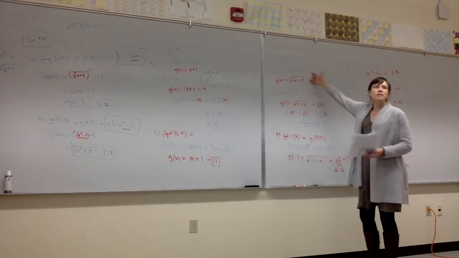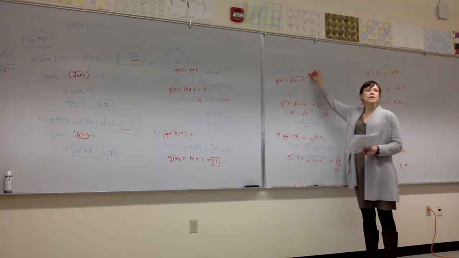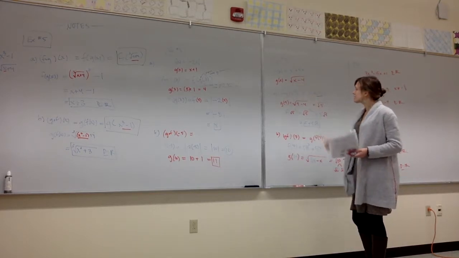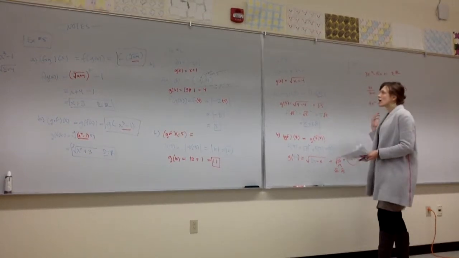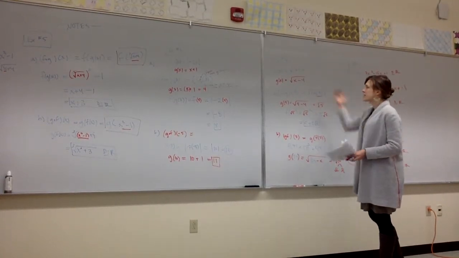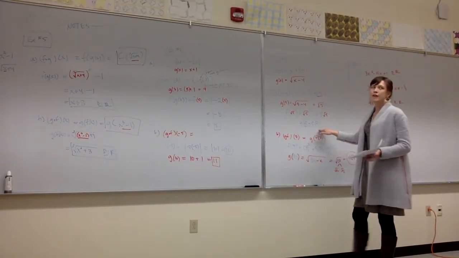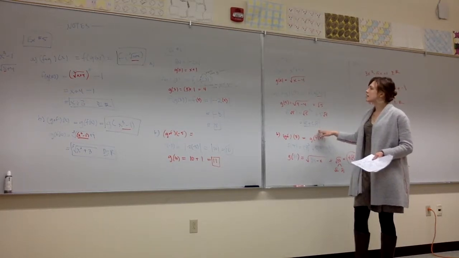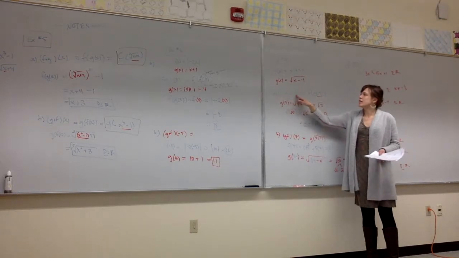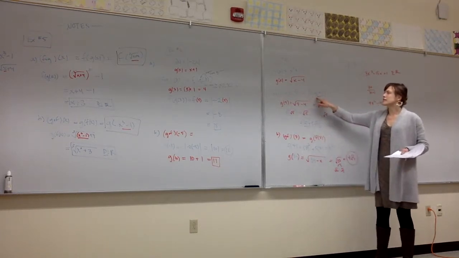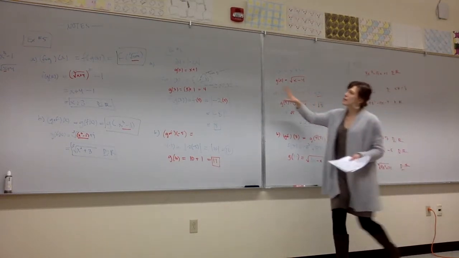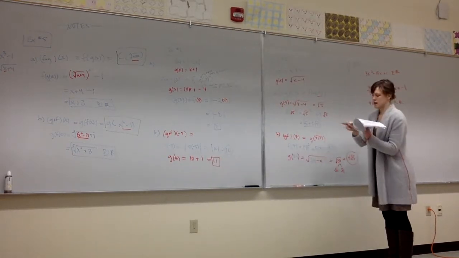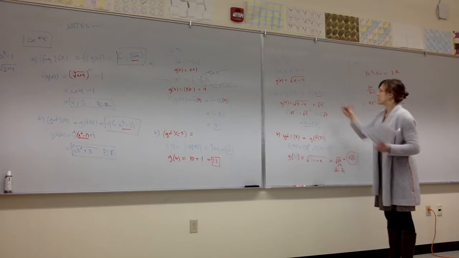So on 7, I've got my two functions. f of x is equal to x squared plus 5x, and g of x is the square root of x minus 4. And so I'm not asking for a domain here because I'm actually solving for a value. So I don't need to write a domain for this. So I'm asking for f of g of 9, which I can rewrite as this. And so in 6, I kind of wrote it out that I can write it out in a darker marker or something that works better.